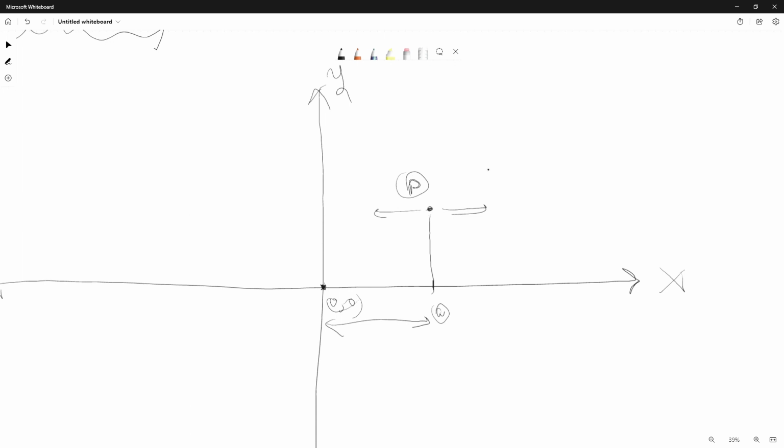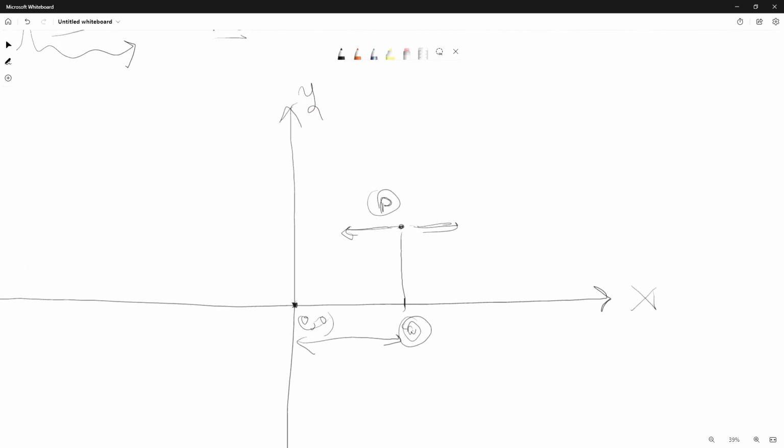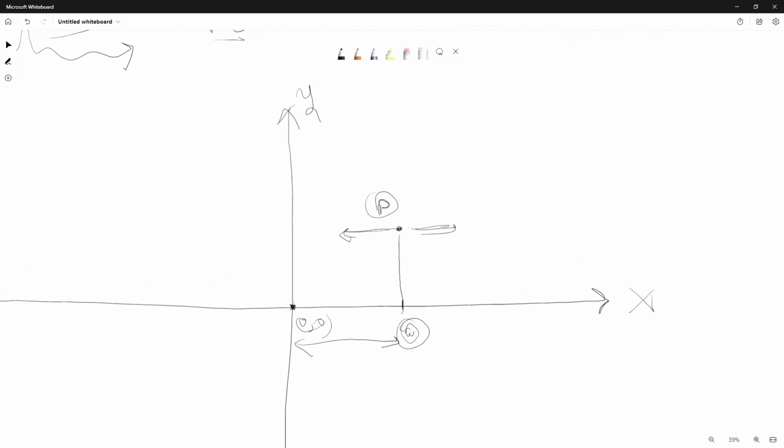We are using the X number line to define the point's position in the left and right direction, and similarly, we can use this Y number line to define the point's position in the up and down direction. So this point P will have an X number line value, and a Y number line value.